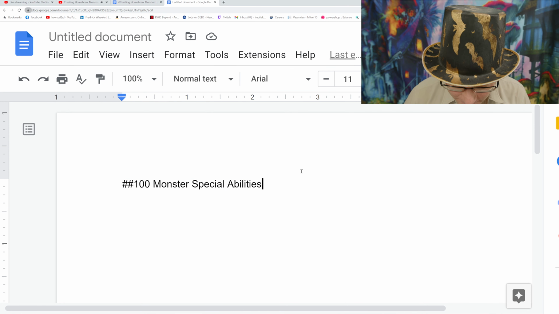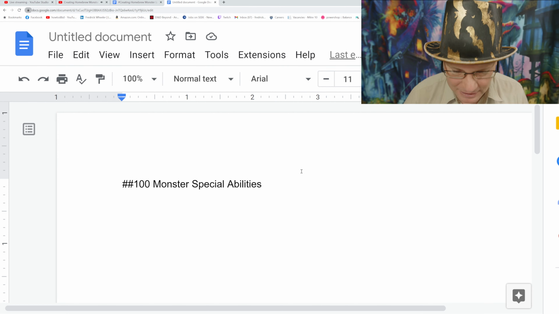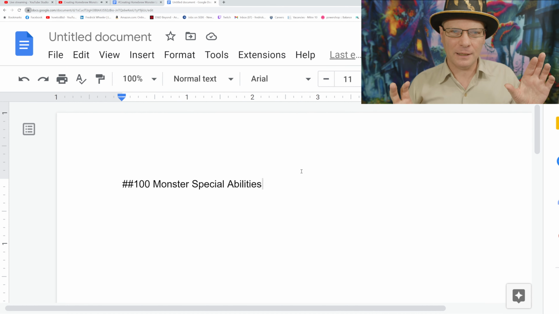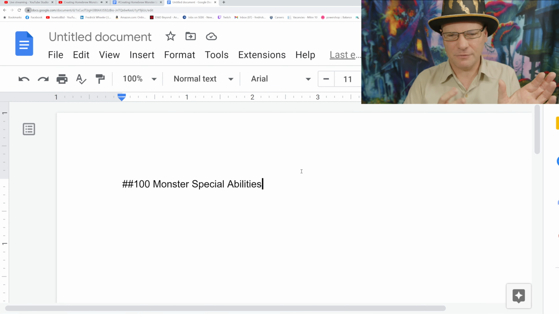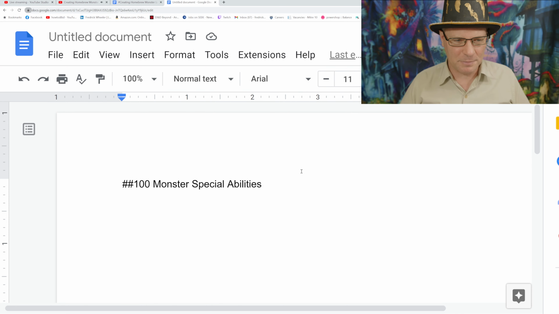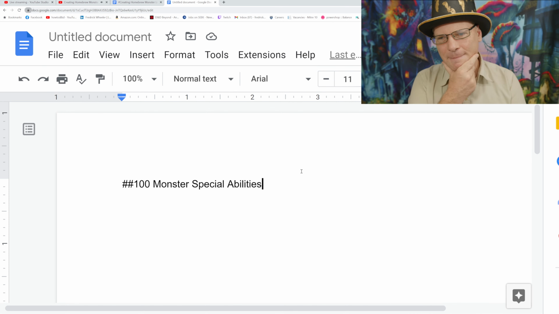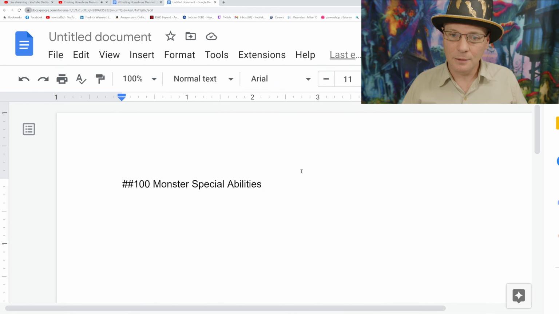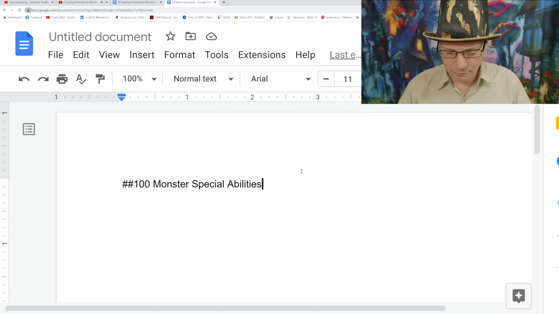Right, so spit them out. What are some special abilities that you think a monster should have? What I want you to do is give me a short sentence. If you can give me a single word to use as a tag, for example, camouflage, can change color in different environments, would be a special ability, I suppose, although that's probably more like a trait. Special abilities and traits are sometimes hard to separate. A good example of a special ability would be a dragon breathing fire. That would be a special ability.